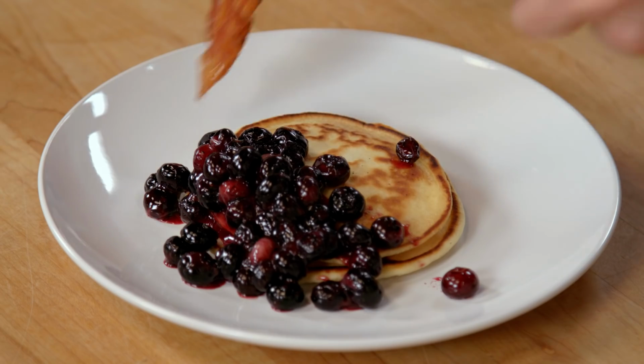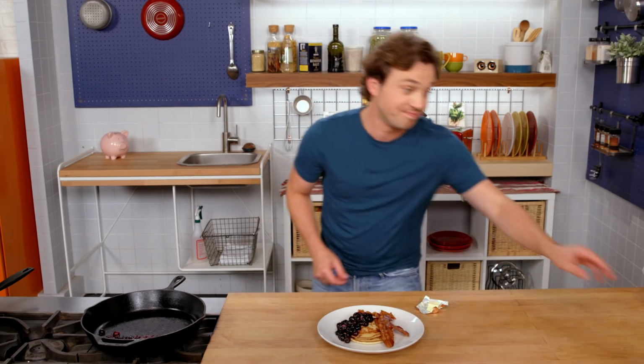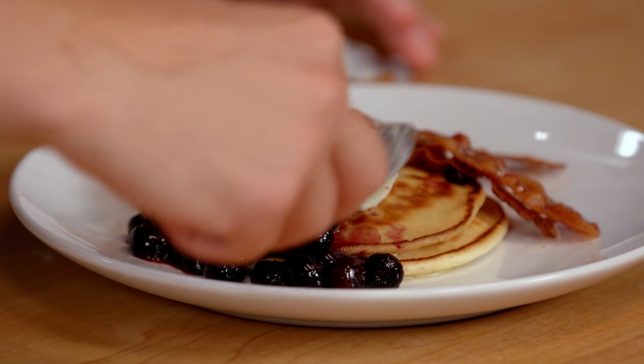Oh, baby. Bacon. 3 is company. Should I put some butter on it? I think we should. All right, listen, here's how this works. When no one's looking, you slide a little bit underneath there, okay? And of course, right on top.